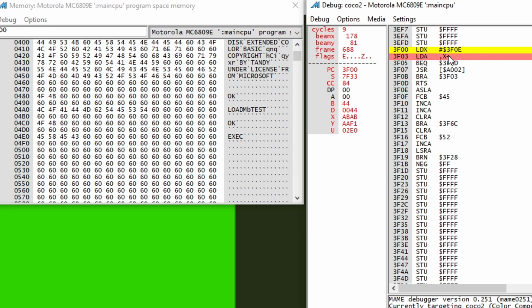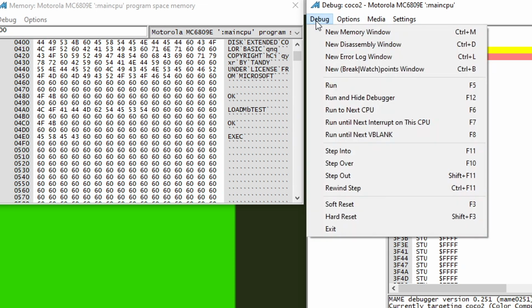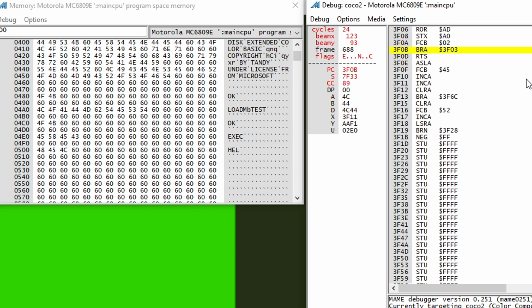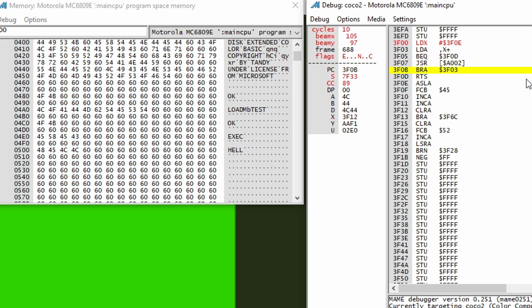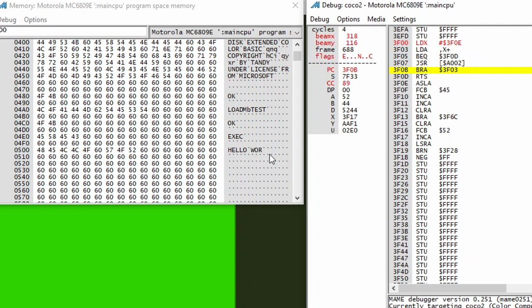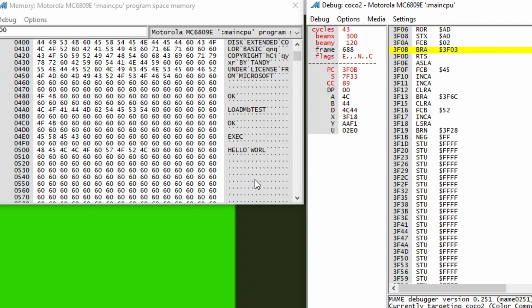And so I'm going to start stepping over. If you go to the debug menu, you can see your keyboard binding, step over, step into. So I'm going to do some step overs and start going through. And as I do this, you can look on the left pane and you see the registers are updating as I go through. And if you look in the window, you will see that slowly the message, as it gets filled up into the registers, gets then pointed to the screen.